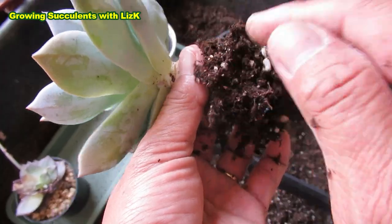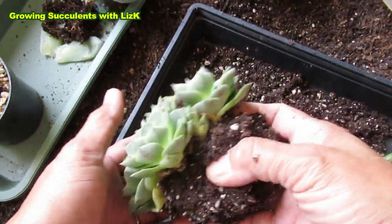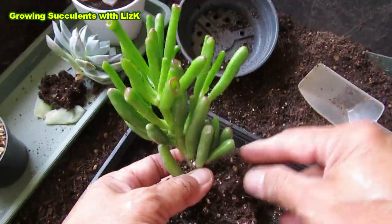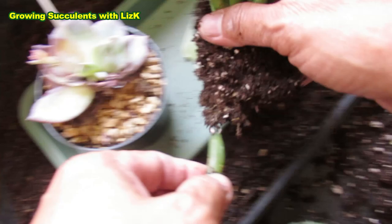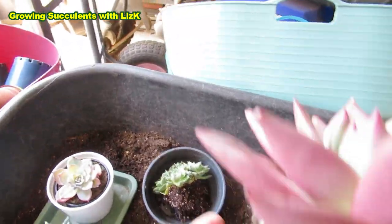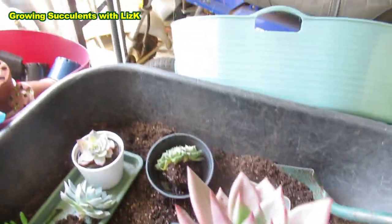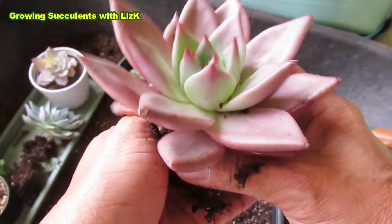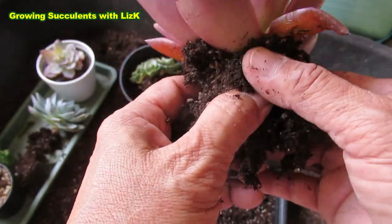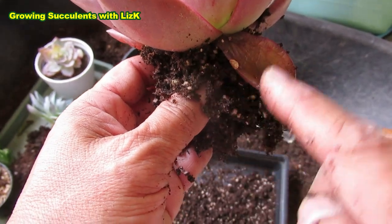I need to remove all this soil so I can repot this. I'll clean up the Crassula. When you clean up the soil, I mean really clean up the soil. All my soil goes into that tray — squeeze it and see how it's just coming off. When the plant is in the shop they just water it, that's probably why it's all rotting now. You have to immediately remove that rotting material or else it will crawl up into the rest of the plant. So I've got three rotted leaves. Get my tweezers — we just remove everything, expose the stem and also the roots.